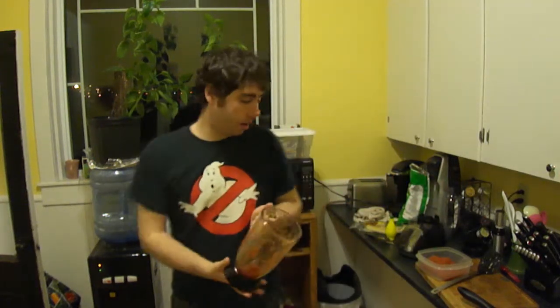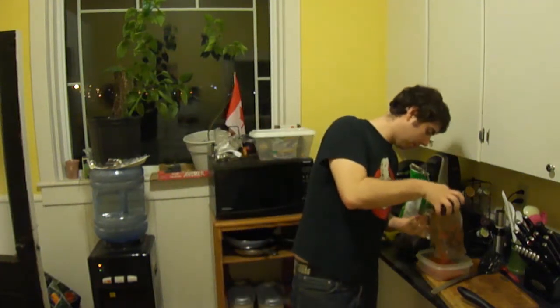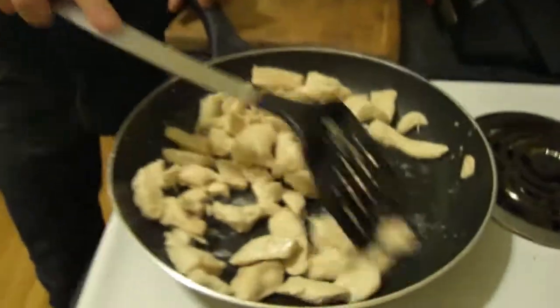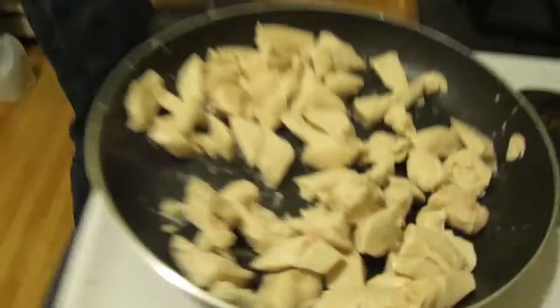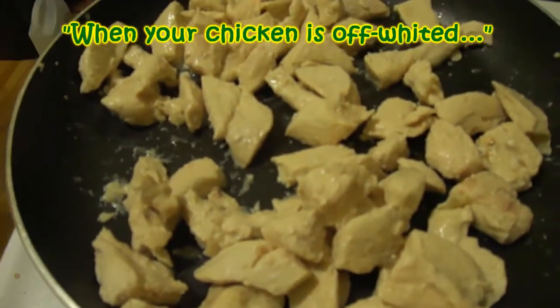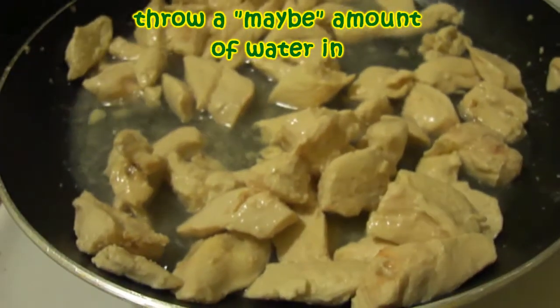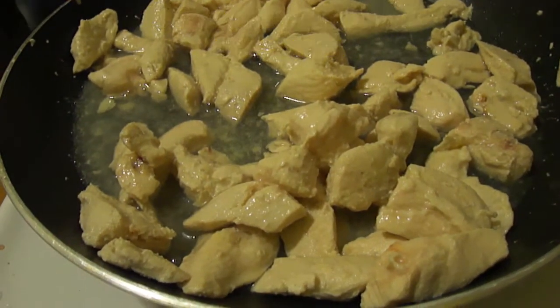So we put our salsa in a container. You can use a bowl or whatever you want. Alright, so when your chicken is somewhat cooked, browned I guess, if you can easily split it with your spatula, then what you're going to do, when your chicken is off-white, throw some water in there. Maybe a cup, maybe a little bit less, maybe a little more.